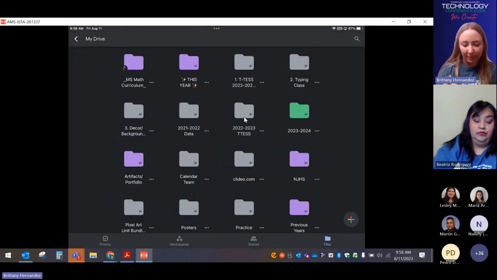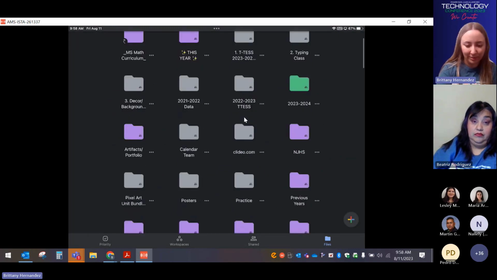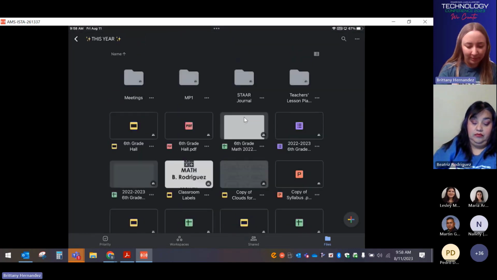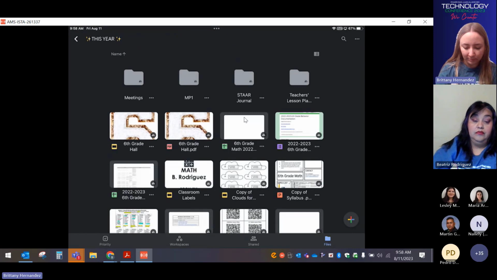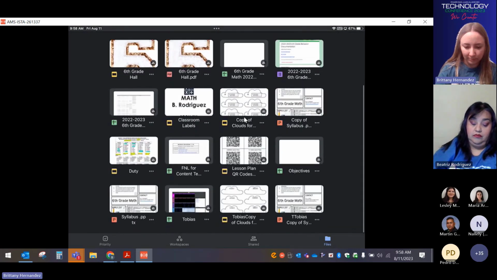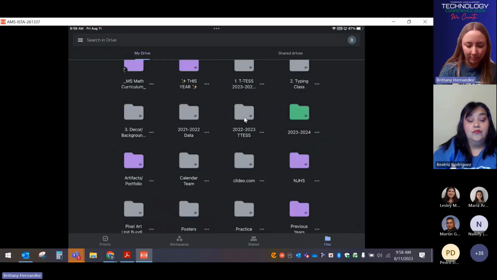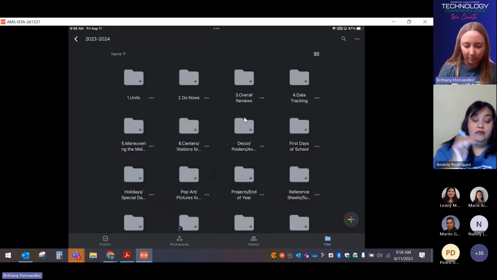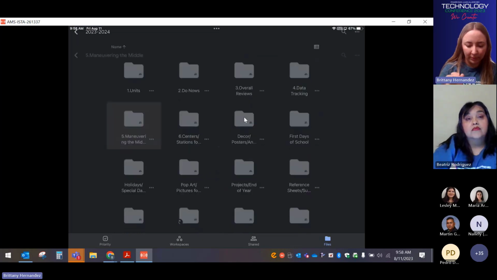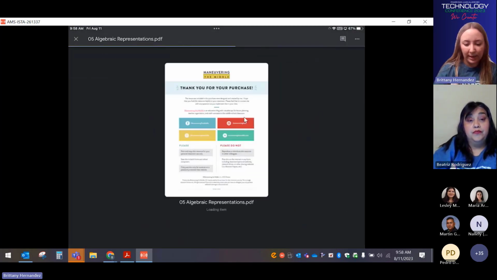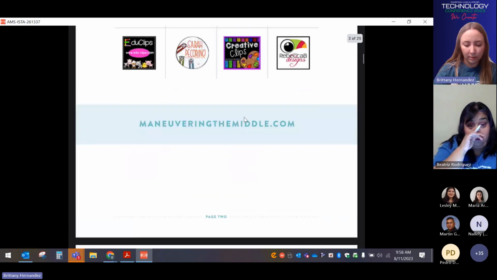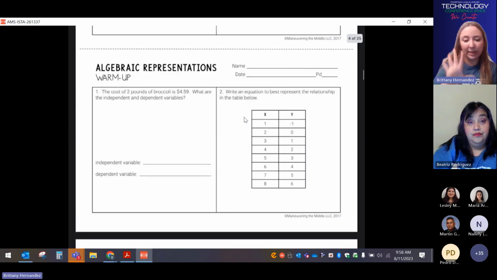And I'm just going to get a random worksheet. I don't have any science worksheets, but let me just get a random one. Oh, there we go. Okay, so let's say I like this warm-up.